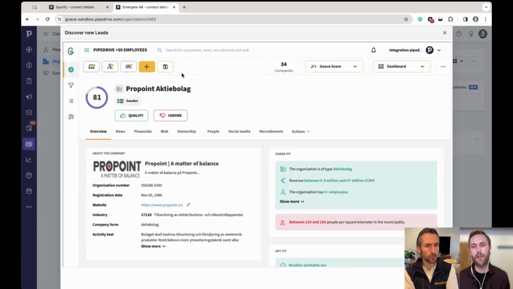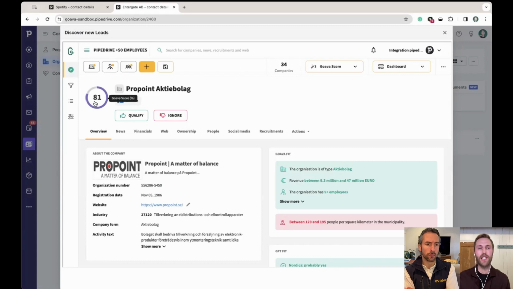And what the integration automatically does as well is that it filters out any companies that are already owned or in progress of, or being targeted by any one of your colleagues. So automatically everything that is already claimed and taken in Pipedrive is filtered out in your segments. So you just get recommendations on companies that are available and ready for your picking.